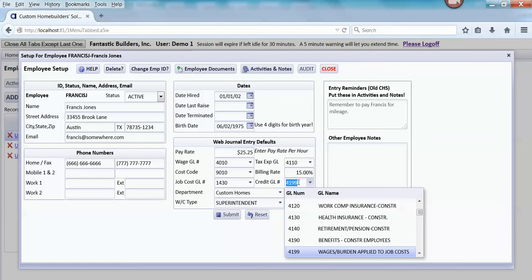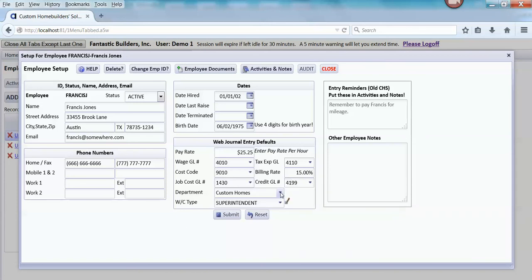Now, in the previous video we talked about setting up a contra account on your chart of accounts. When you post this marked up amount to a GL account for job costs, the other side of the entry needs to be posted to a credit, to what I call a contra account, to track how much you've been applying to job costs, so that your journal entry will be in balance. Basically, you need to have a credit GL number, and you can set the default one here for this employee, so all of these will drop in while you're doing your journal entry.